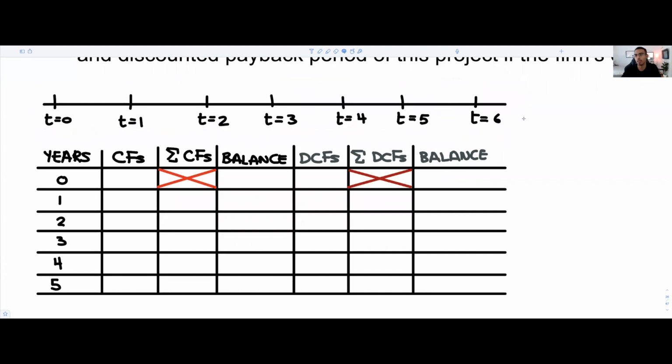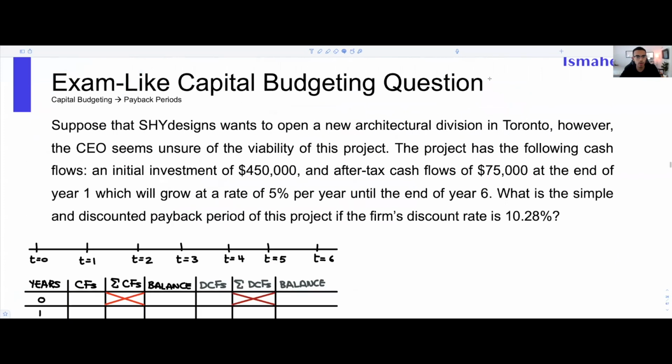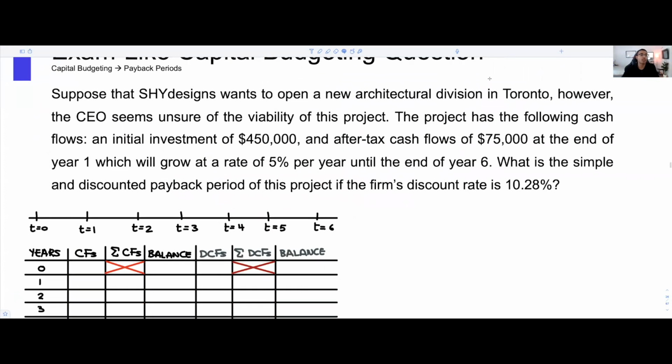Cool. Okay, amazing. Sorry for the delay. Now, this question is similar, and easy. You probably already started, probably even skipped the last part. But what you want to understand is that this question is easy because now we're looking at Chai Designs once again, but we're looking at a project in Toronto. And why does that matter?